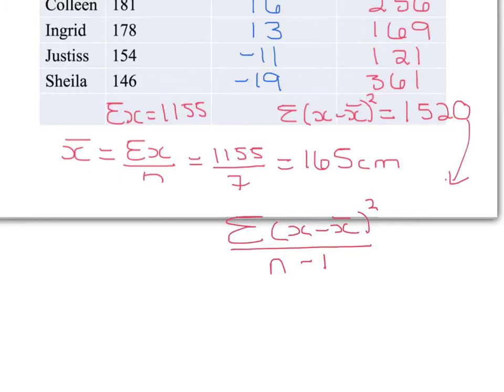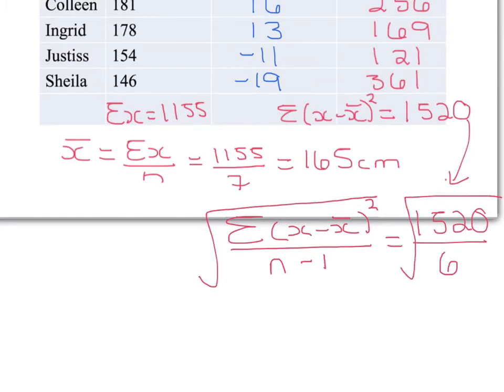Okay, so let's look at the formula then. What we found so far was the sum of the squared deviations, and we're going to divide that by n minus 1. Because we squared all of the deviations, and what we're really trying to get at is an average deviation, we need to undo the squaring now. So what we'll do is take the square root of that. And that's the entire procedure. Okay, so we'll calculate by doing the division of 1,520 divided by 6, and we have to take the square root of that value too. I'm going to take 1 decimal place. Normally we would just do 1 more decimal place than we used for the mean.